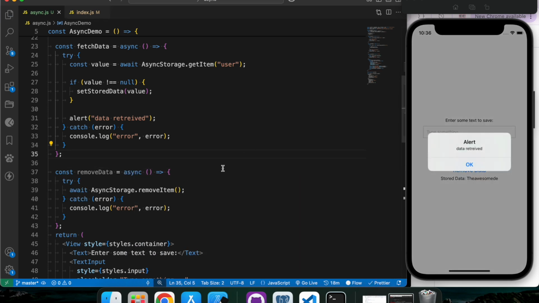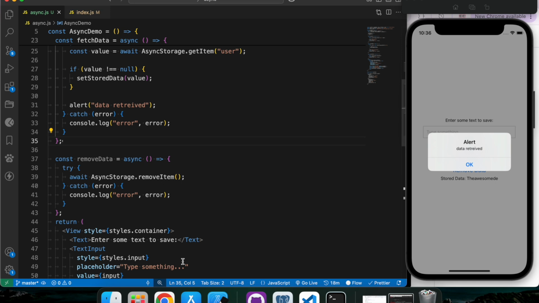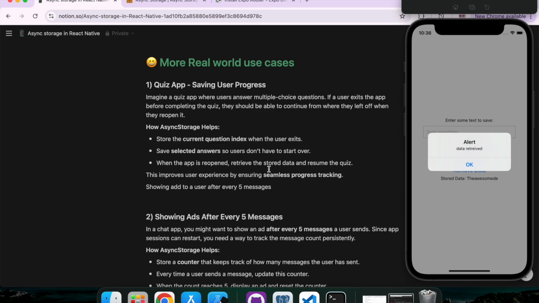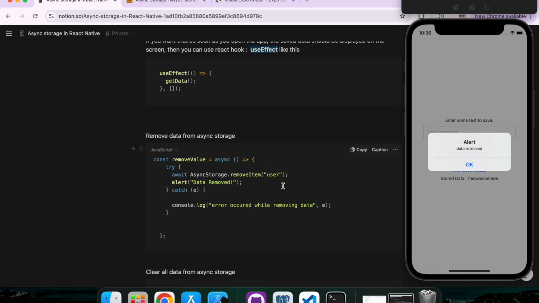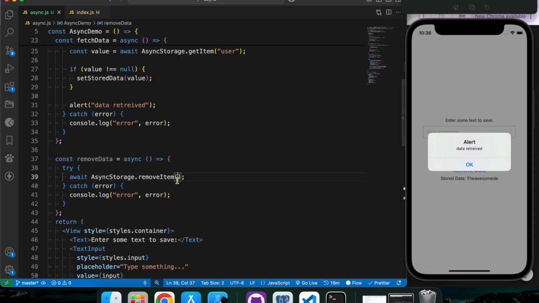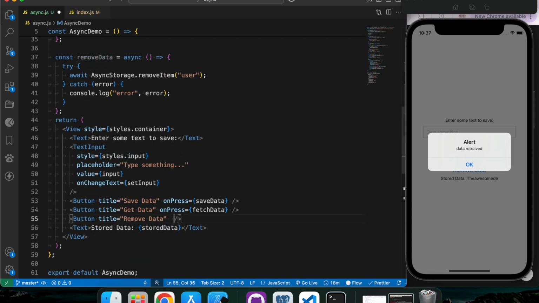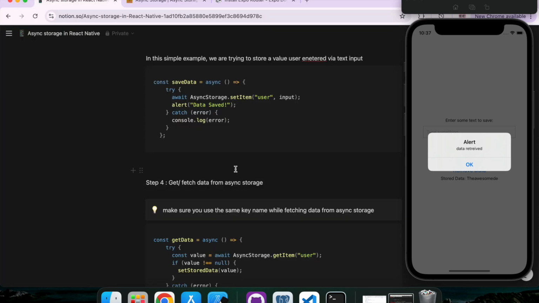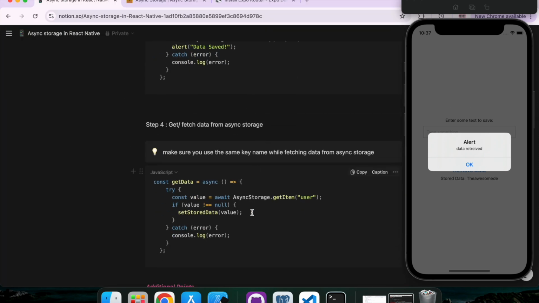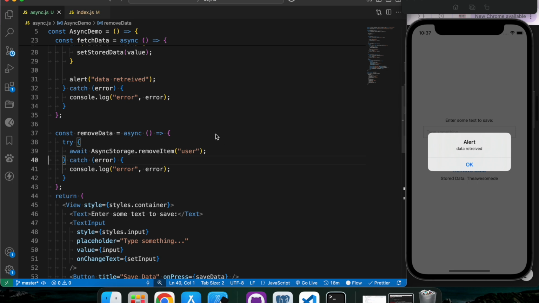All right. Yeah, so now we are using this removeItem method, and I think it takes a key, right? Let us cross check on our documentation itself. So remove data, yeah, obviously it will take a key, otherwise how would it know what data has to be removed? So user, like this. And we need to attach it over here on press. Okay, and also if there is some error, we are doing it over here. If the value is not null, only then, okay, it is forget. Okay, yeah, we need to show an alert.